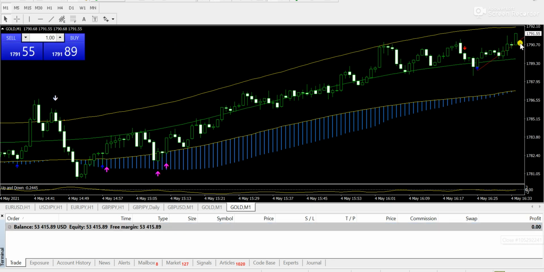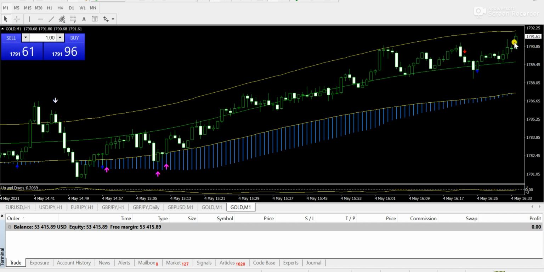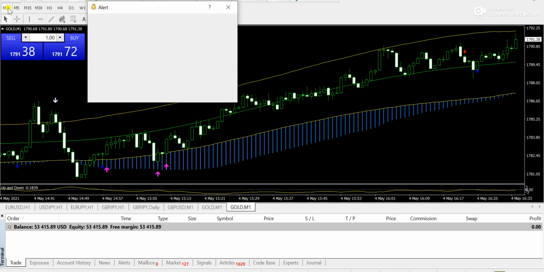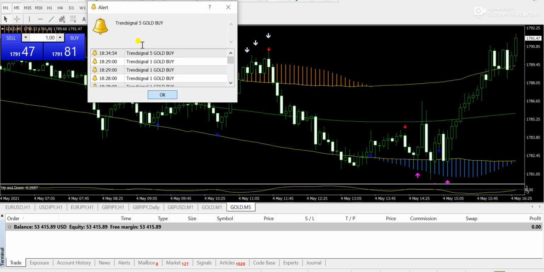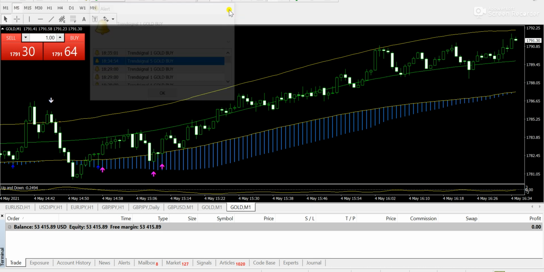Now guys, you can see on the screen that I have taken my profit, and how sweetly the market has gone up in the upward direction after this buy arrow. That was very simple because the channel was blue from the downward side. We have also received a buy signal from the notification. I can show you the signal was here. Look here, we received a buy signal at 1829, and right now it's 1835. Within 6 minutes you can see the market has gone in the upward direction.